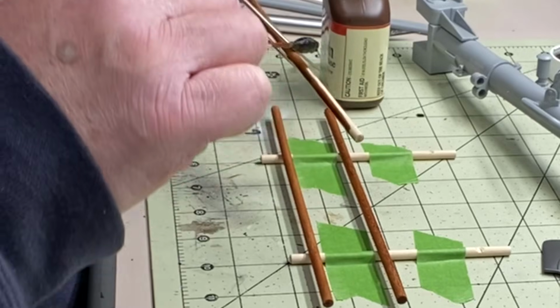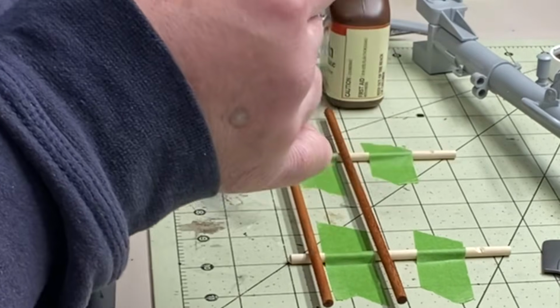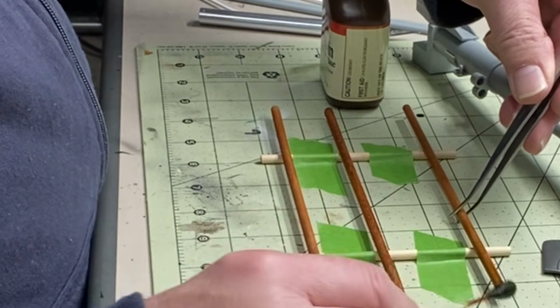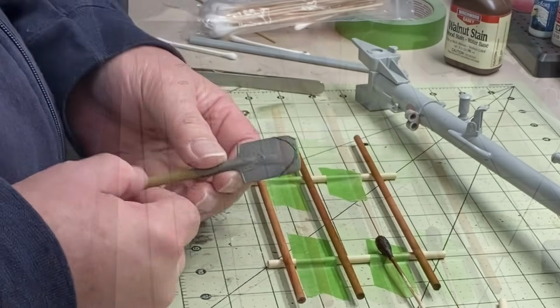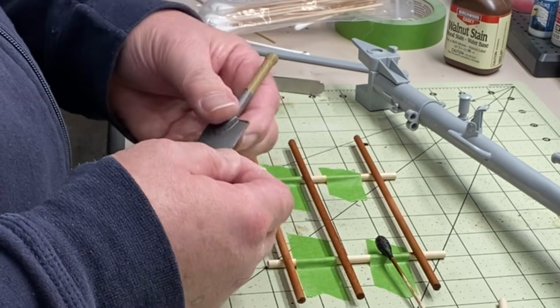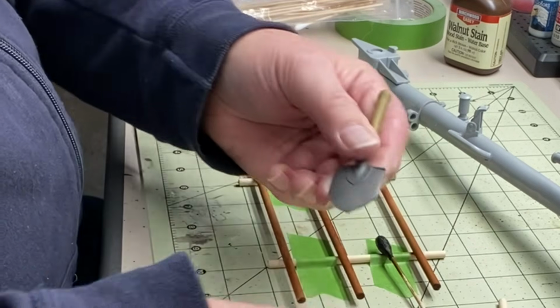This Q-tip cleaning tip's actually working pretty good. A lot better than I expected. All right, so we'll just let that dry. So on the shovel, I'm just scoring it, rounding the tip off so it's not like this flat blade or whatever, and it breaks off pretty good.